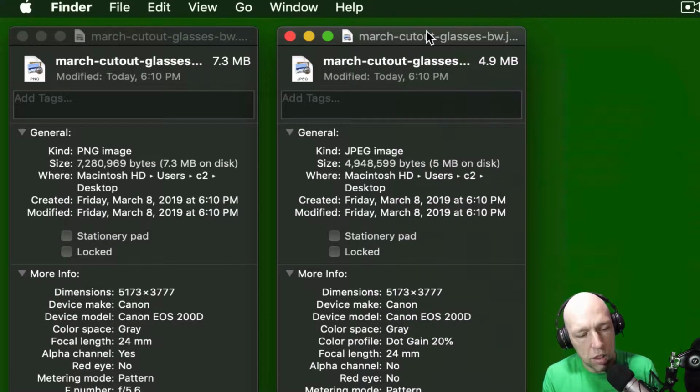The thing that I want you to keep in mind is, do I need the transparency? If you're editing a file and you don't need the transparency, go ahead and save it as a JPEG. Saving everything as a PNG is just going to make your files larger. However, if you need that transparency, you shouldn't save it as a JPEG, because ultimately you're going to have to come back and resave it anyway. So that's the difference between PNG and JPEG. Situationally, I just want you to have a better understanding of why you would save sometimes as a JPEG and other times as a PNG.